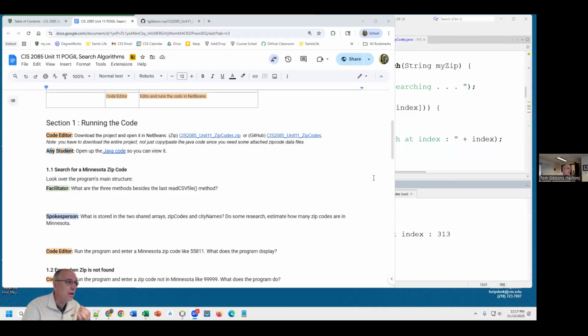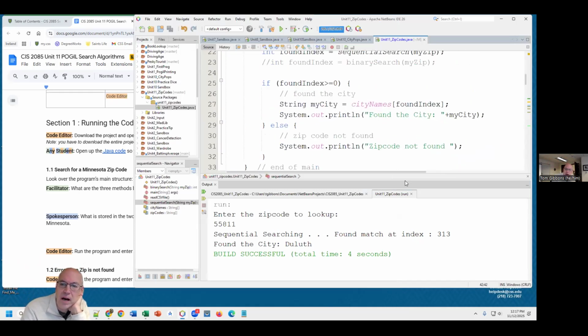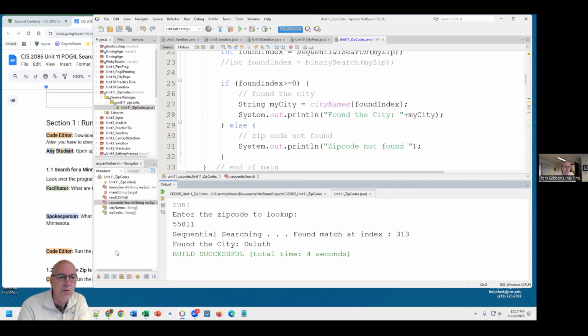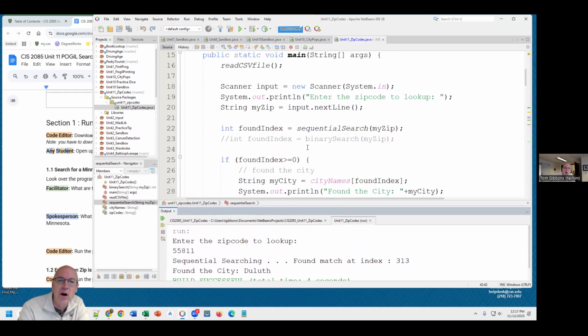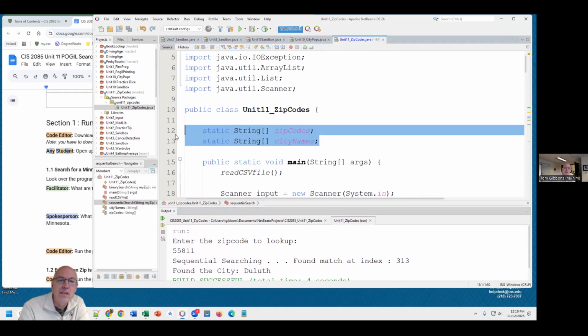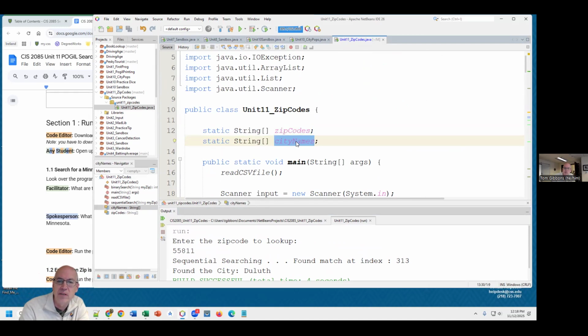Okay, let's take a break and hear from some of the teams here on what you're doing. So you've hopefully downloaded this software and started looking at it here. One thing that's useful when you're learning a program is it is challenging to look at software that you didn't write, but it's a good thing to practice because a lot of your coding, if you do a lot of coding, a lot of what you do will be trying to understand other people's software. So the first thing here is this software has two arrays of strings, one called zip codes and one called city names. What can you tell me about them?